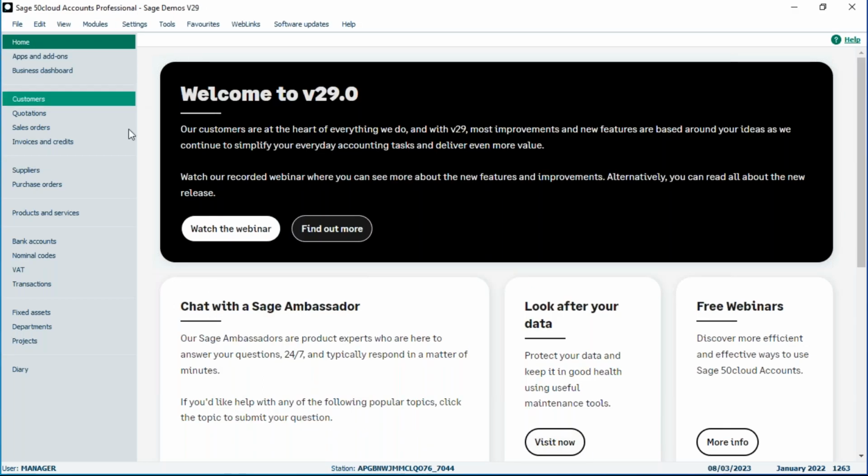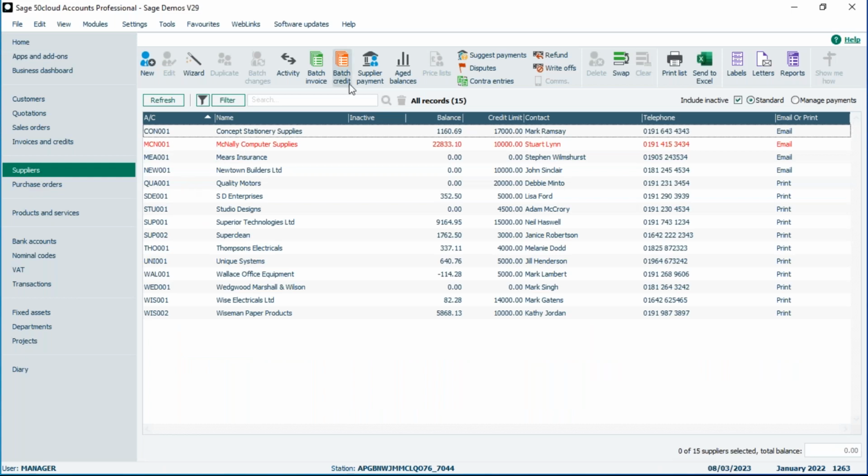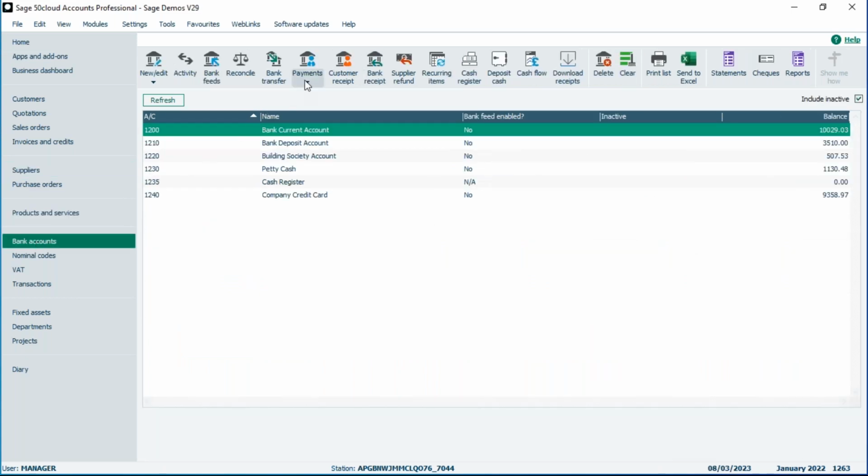It is the professional level of the software. Again, we can access supplier payments in pretty much the same way. In suppliers, we've got the supplier payment option, and in bank accounts, again via the payments, because I don't have enough space on my toolbar, I've got them grouped, and I've also got supplier payment. But what I've also now got is a remittances option, and we're going to be using that in this part of the demo. You don't get that on Essentials.